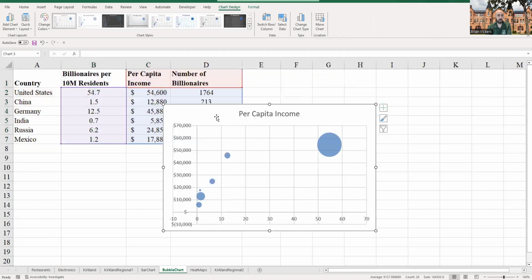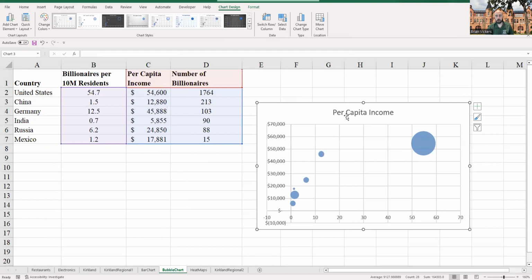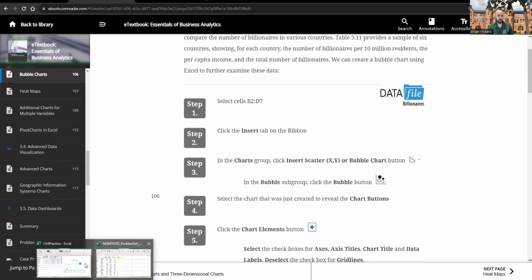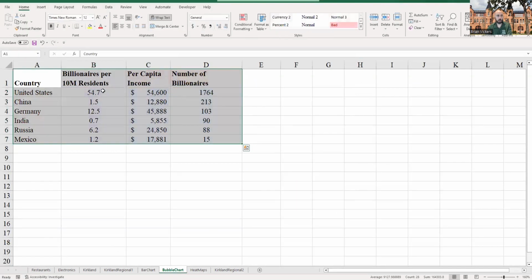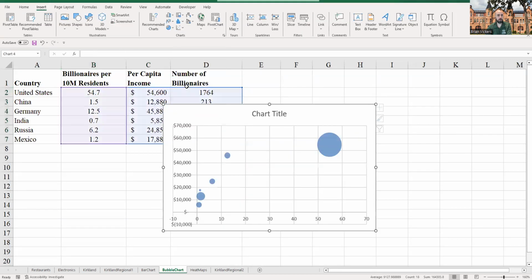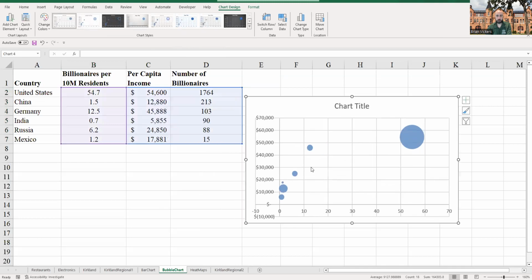Let's see. Oh, it does. Okay. So I tried to put per capita income as the title, but that's not really accurate. That's not what we're trying to show off here. Instead, it does say just select the data only. So that's probably the best way to do it, just to make sure we can start from scratch and get all our labels correct. So data only, insert, bubble, or scatter plot bubble.